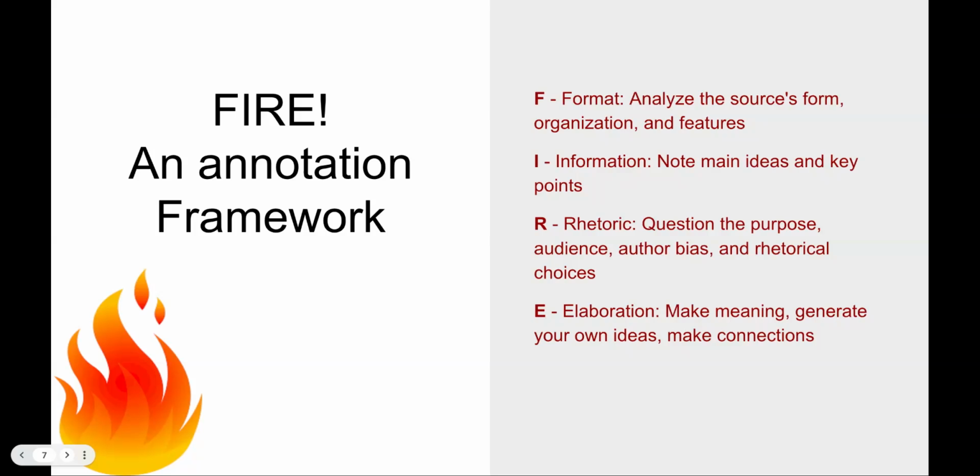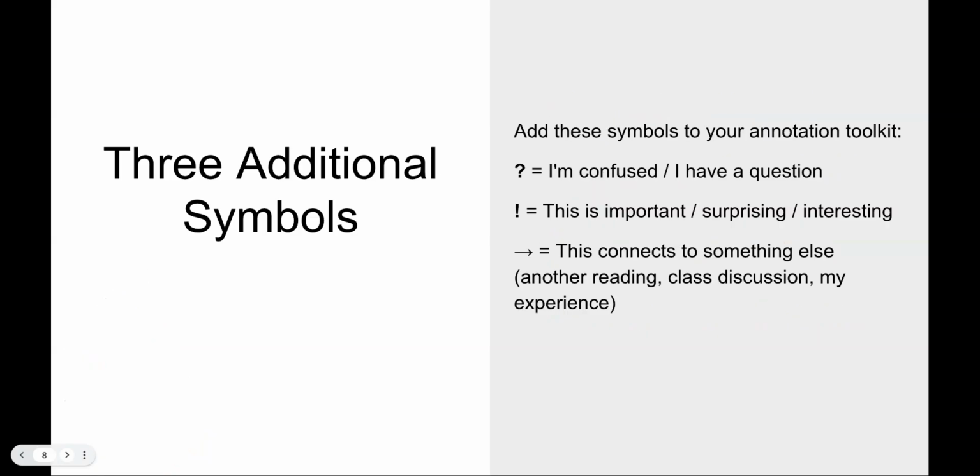And then E is for elaboration. This is where we are inviting you to put your own ideas on the page. So you're making meaning, you're generating your own ideas, you're making connections. If you have a question, you might do this as E, elaboration. If there's a word you've run into that you don't know, you are elaborating when you circle that word and find that definition.